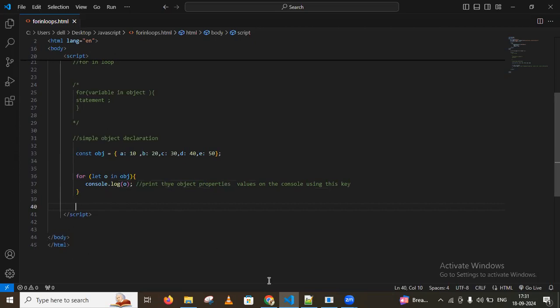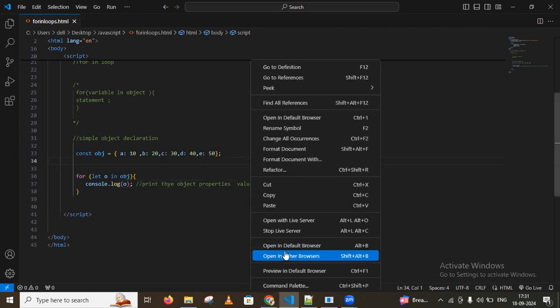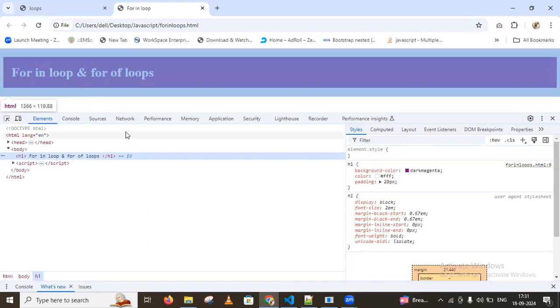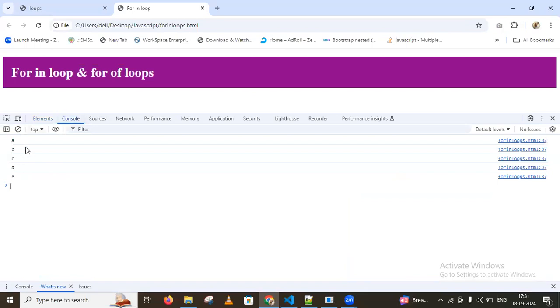Console.log. Let me run this one on the browser. Go to this default browser, right click, open inspect, and go to this console part. So it will print these properties here.